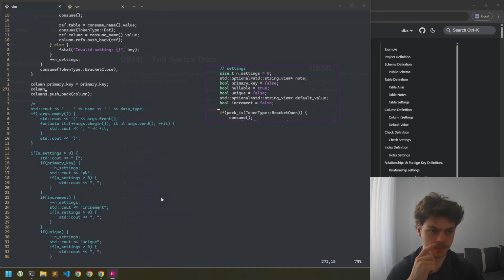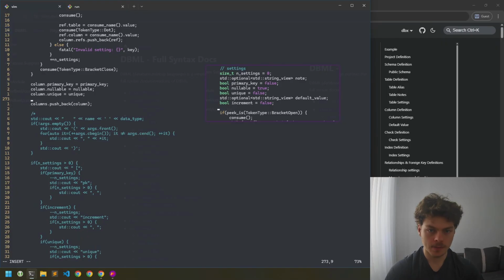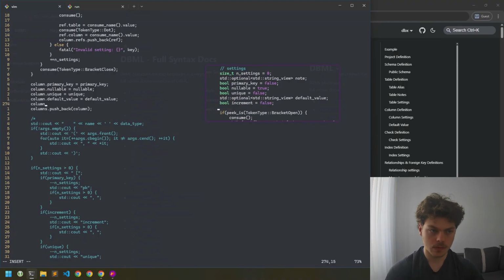So we have primary key, nullable, unique, default value, note and increment.